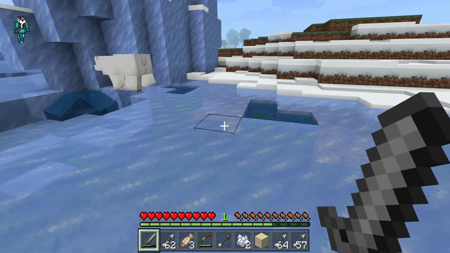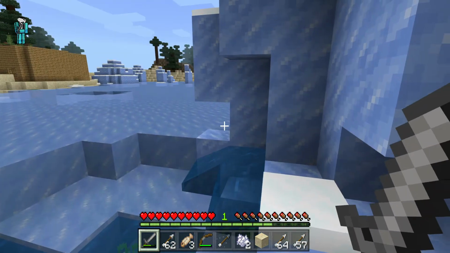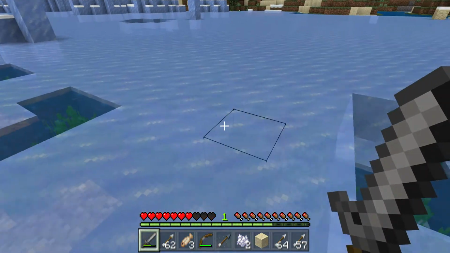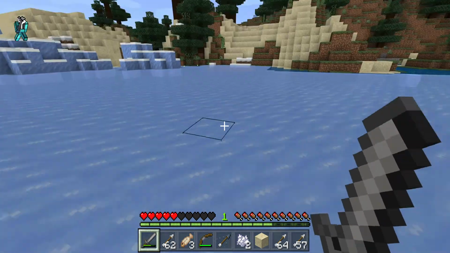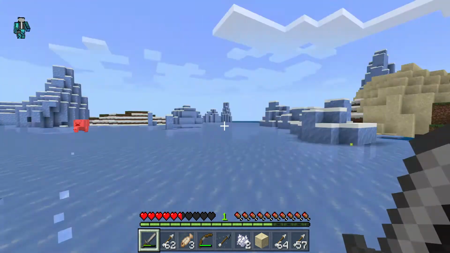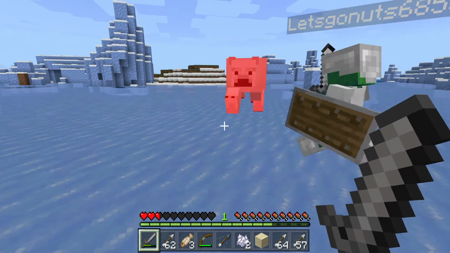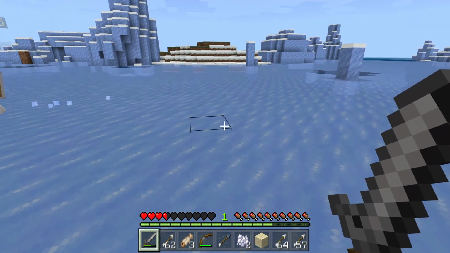Come here. You're so dumb. Oh good. Oh, let's hit it. Ah shoot, it deals so much damage! I'll kill it. I'll finish the job. Oh, thank gosh. Raw salmon. That's what it dropped.